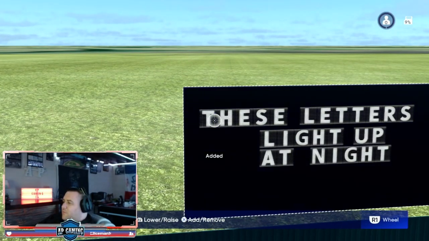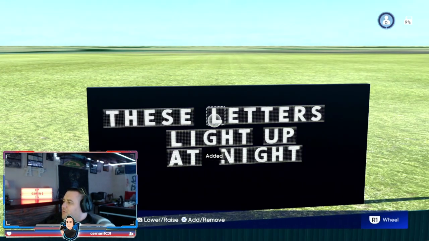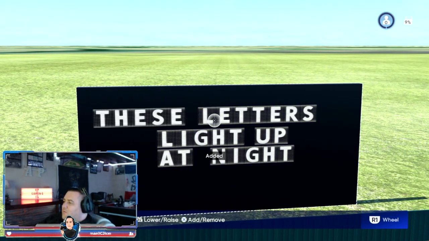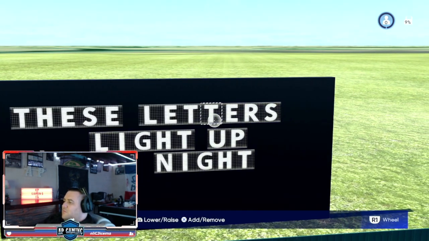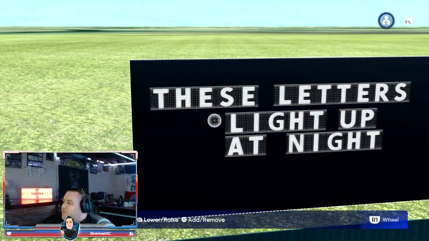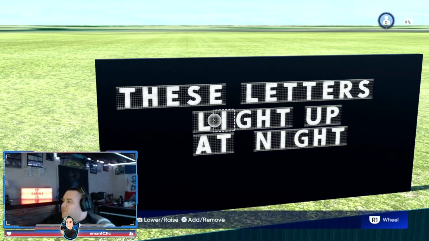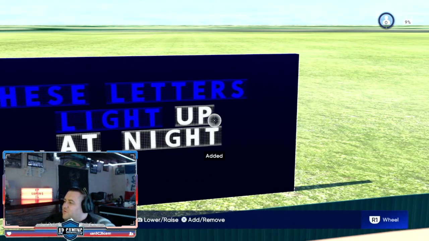We're gonna group. See, these are all blue, so they're multiple selections. Man, this is probably my most favorite feature this year. A multi-select tool. We're gonna take this whole sign and just move it around a little bit.